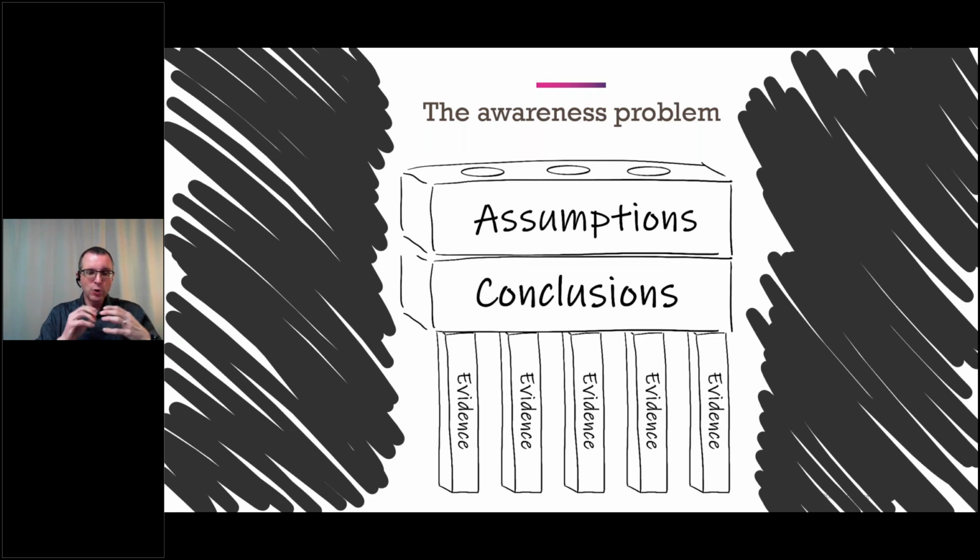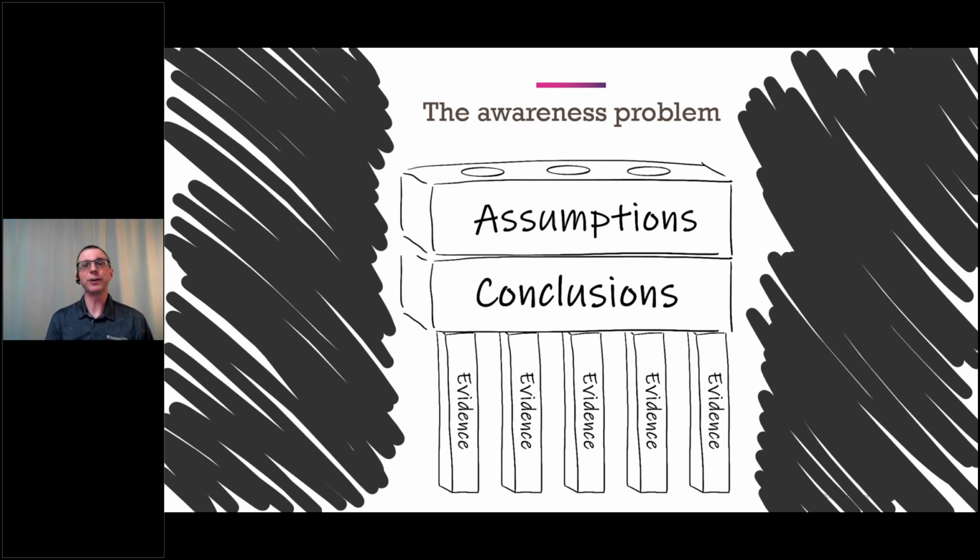And so we're really bad at seeing things we aren't looking for, is what it comes down to. We're really bad at seeing things we're not looking for. And it's really easy for us to filter, and it's really easy for us to distort the things we're looking at in order to try and support our assumptions and conclusions. And this is blinding us to things that would benefit us and the people we're working with to be able to see. And that's the awareness problem that we have.